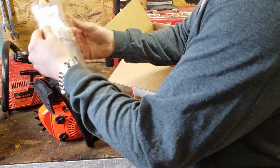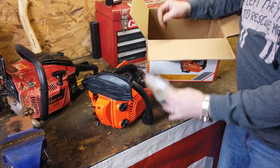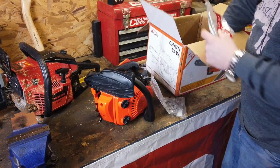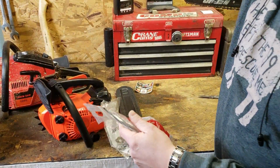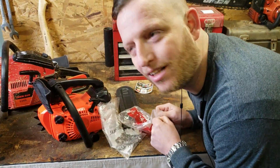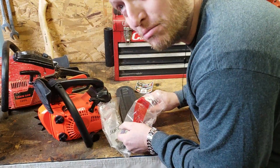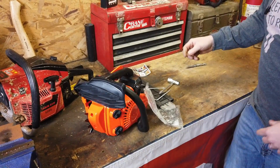There's our handy dandy chain. 3/8, .050, 45 drive links. What's the guess on that? Am I going to twist? I think that's like 12, isn't it? We'll see what happens. Right here, toolkit. Here's our bar. Here's our bar. Box. Gone. I don't know why, but I really, really enjoy throwing stuff. My wife, she doesn't enjoy it as much. Me, I love it. Toolkit. Gone.